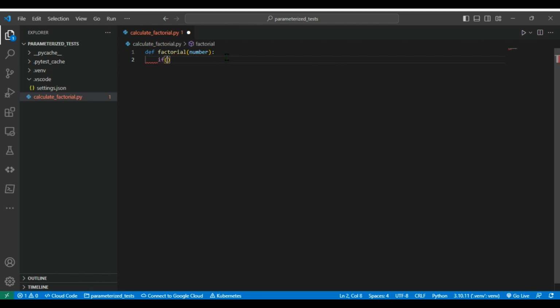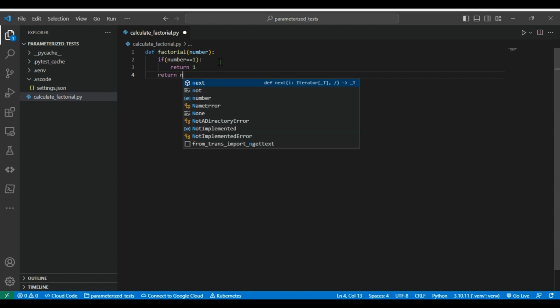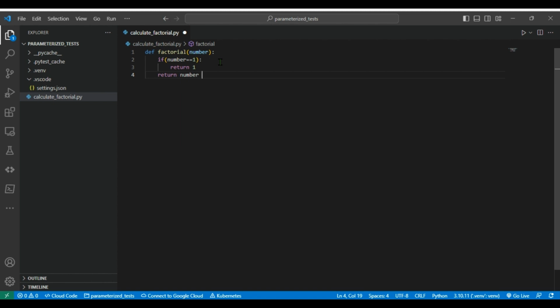So I'll put: if number is exactly equal to 1, then return 1, else return number multiplied by factorial of number minus 1. So this is a very simple recursive function where I'm calling factorial inside factorial, and we will test whether this function is working fine or not.